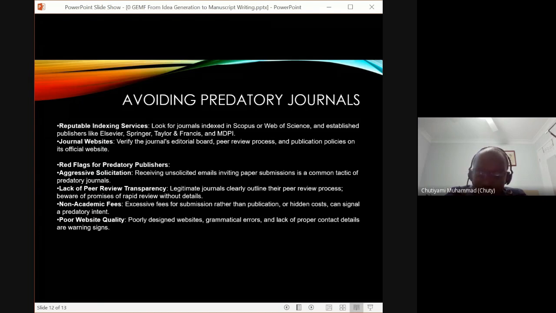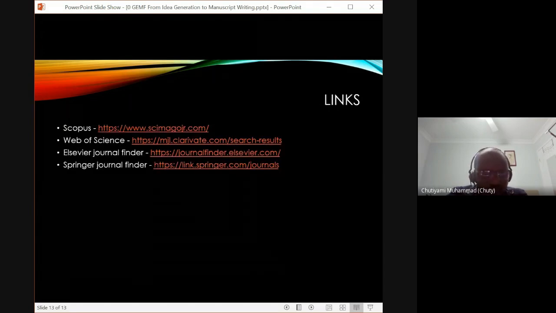And then most of these journals don't do peer review. They will tell you it's accepted as it is. There is no academic journal that will just publish your paper without peer review. It's not allowed. So you know it's predatory if they just tell you they'll publish it like that. And when they talk too much about money, that is also something you should question. So think about it.